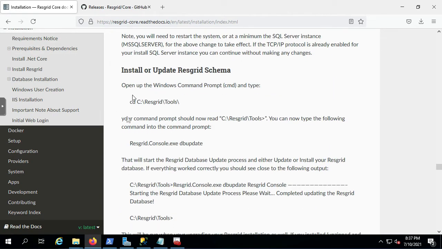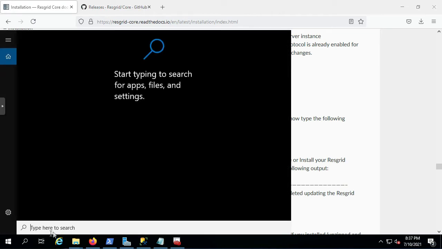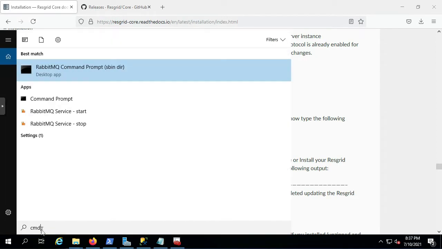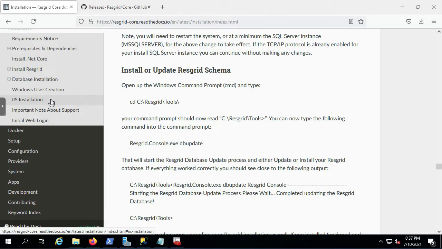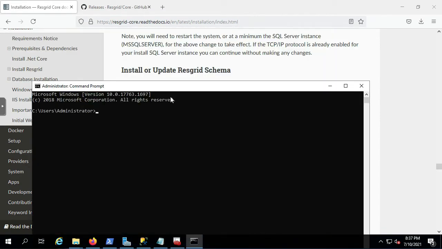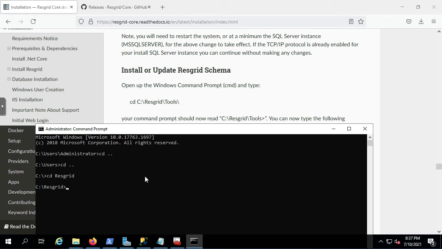All right, so now we need to open up a command prompt. Oop, not the RabbitMQ one, just a regular one. So we're going to Resgrid, and then we're going to go to Tools.